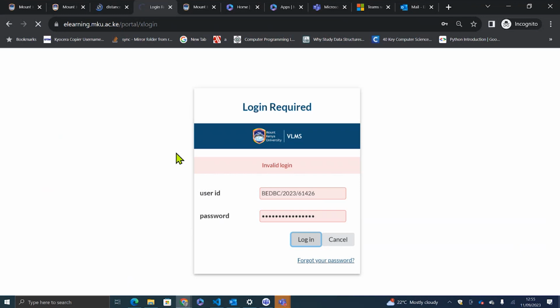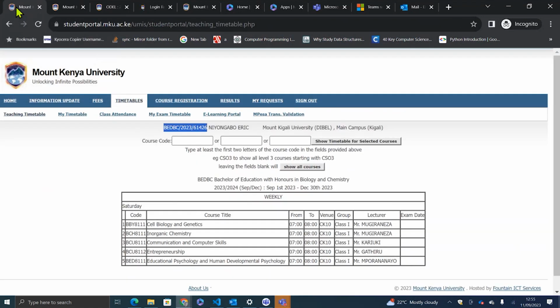So now, we have seen that for us to be able to access all that, we start from the student portal. So we said once you are logged in through your student portal, you start by updating your information. That one you do only once. So once you have done it, you have created an official email, that one is done once. Selecting the option, that is done once. And we do it in our first semester. So we have already done it.